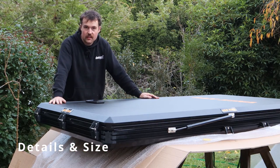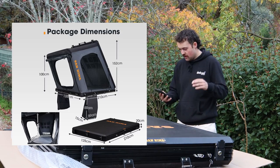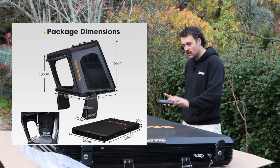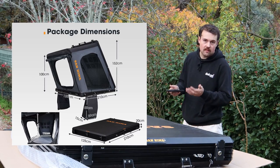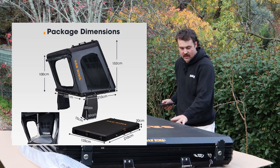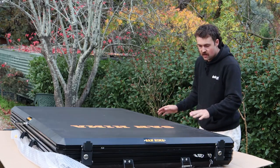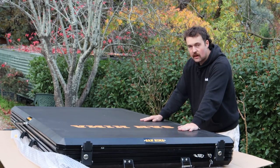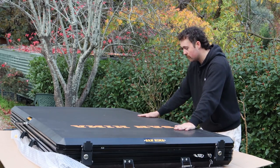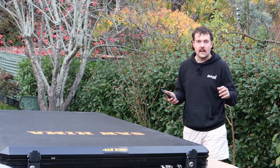It's fully unboxed. It's quite big but they all are. This tent is 2.2 meters long and 1.34 meters wide. The website says 230mm thick but I think they're including the tiny crossbar — the actual body is 180mm, which is a really good size. The finish on this feels like Raptor, to be honest. It's quite rough and rugged, not a glossy paint — it's got a shiny but rough finish which looks really nice.